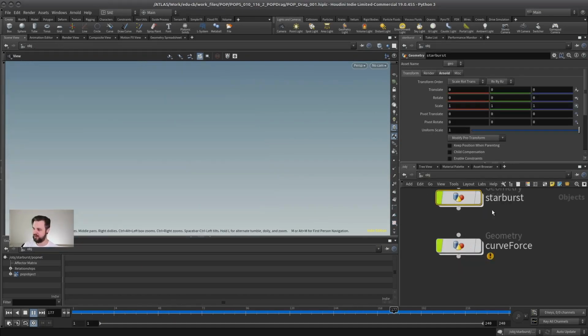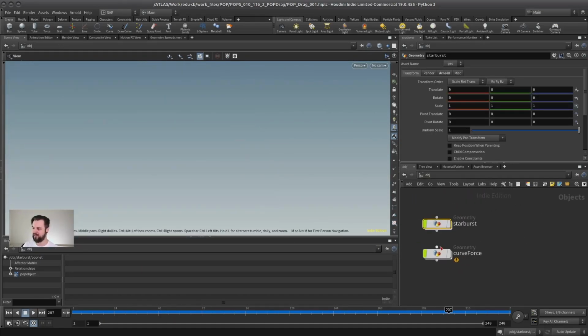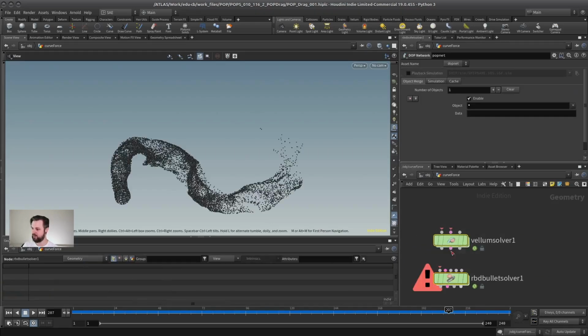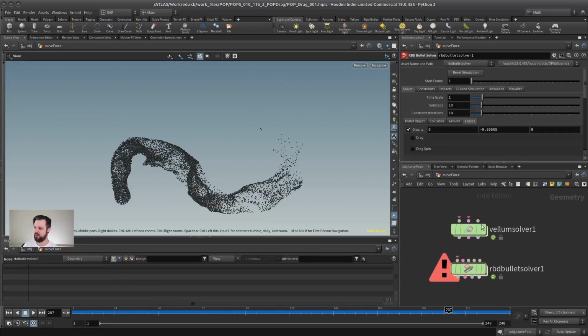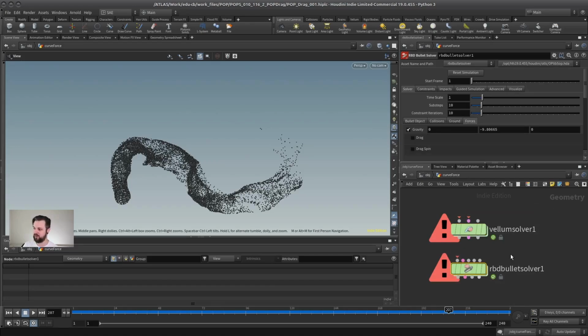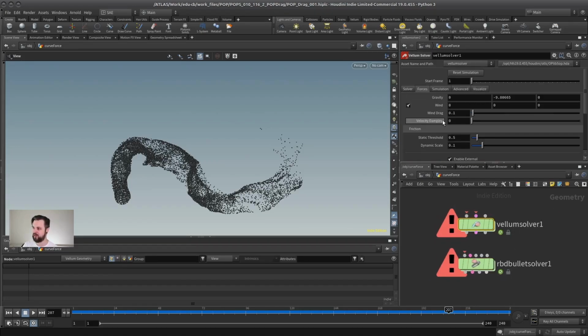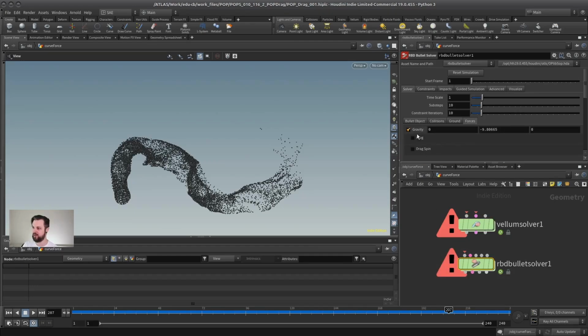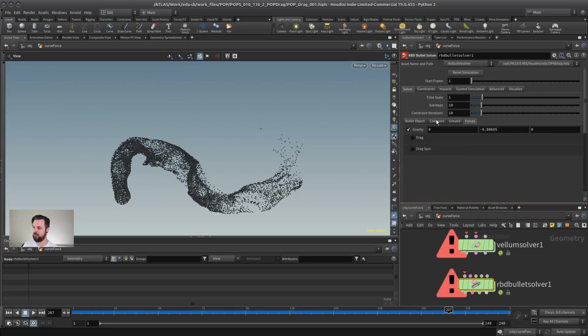And the fact that this is actually an important concept you can tell, because when we look later, we haven't seen that yet, at certain simulation types like Vellum or RBD, you can actually see that there's already a wind built into the system. So this is something you don't have to add. It's already built in and it's turned on by default. Same is true for RBD. In this case, it's not activated by default though, like in Vellum, but there is just a checkbox to activate it.